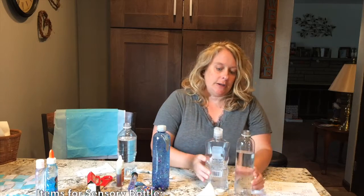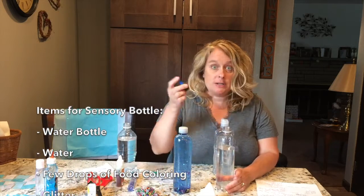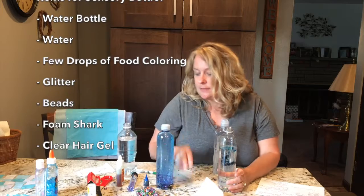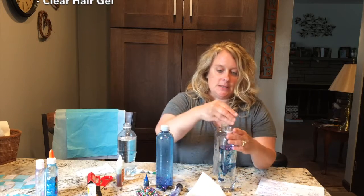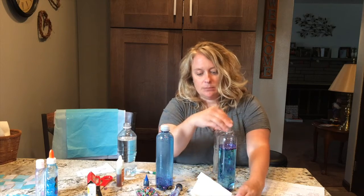What you need to make your own sensory bottle is a clear plastic water bottle filled about three-fourths of the way up. To make it blue like the ocean, put in just a drop of blue food coloring — otherwise it gets too dark and you can't see in there. I have some glitter, which is always great; I got blues and purples so it can look like the ocean. Put as much as you want. I also got some pony beads — used to make bracelets and necklaces — and I picked out all the ocean colors: purples, pinks, blues, silvers, and greens. Put as much as you want.